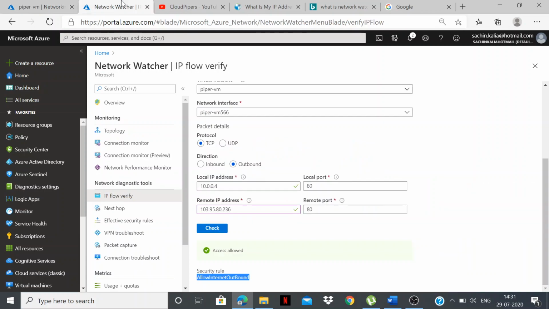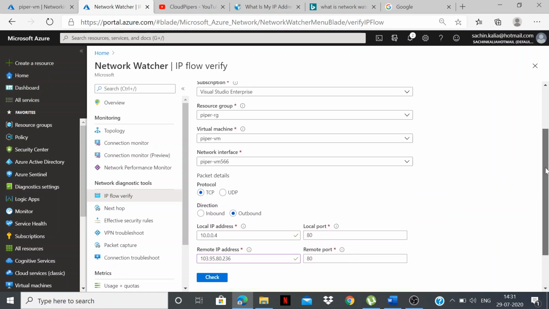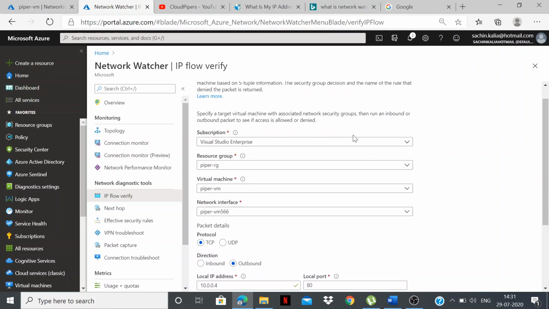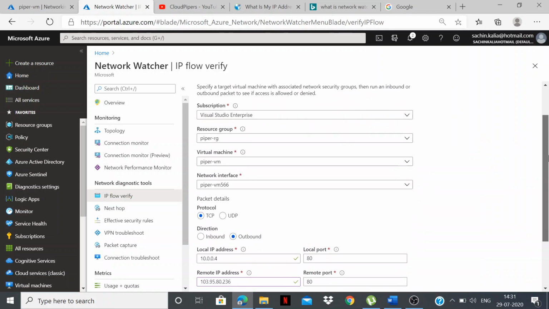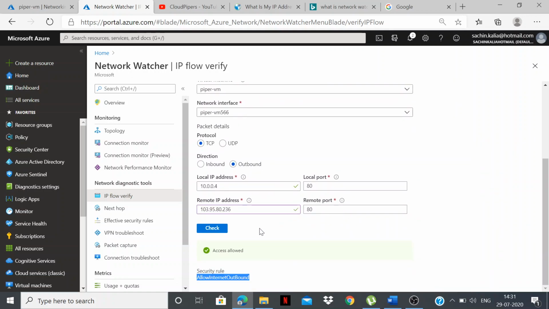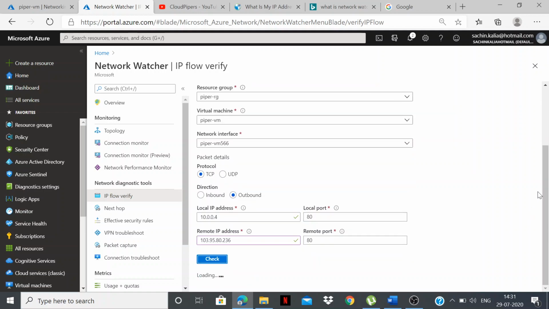So going back to the network watcher now, the same thing, outbound rule is there, right? Configuration is intact for now, right? So verifying whether it allows or not. For now, I'm assuming that it should show us that it has been restricted since we applied a new NSG rule within our network security group.